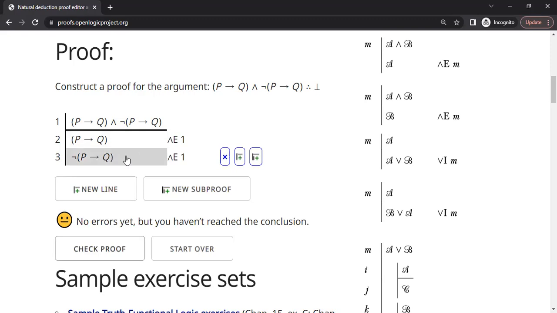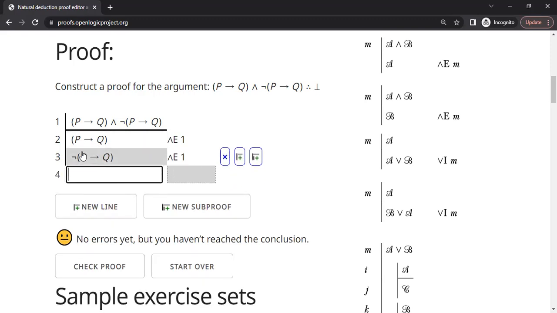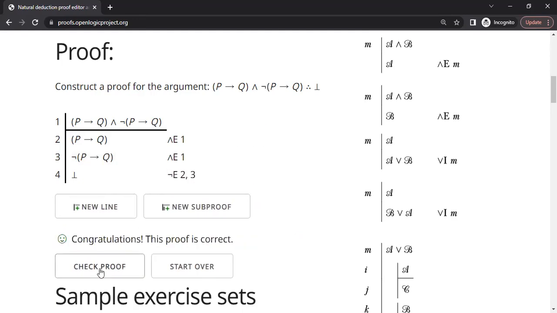But we are not yet arrived at the proof. And now, you see here, these two things are opposite of each other. Now, I can apply the rule of not elimination, because these are opposite of each other. So, I would have a contradiction and this is nothing but not elimination rule. We just talked about not elimination 2 and the 3. Congratulations. The proof is correct.